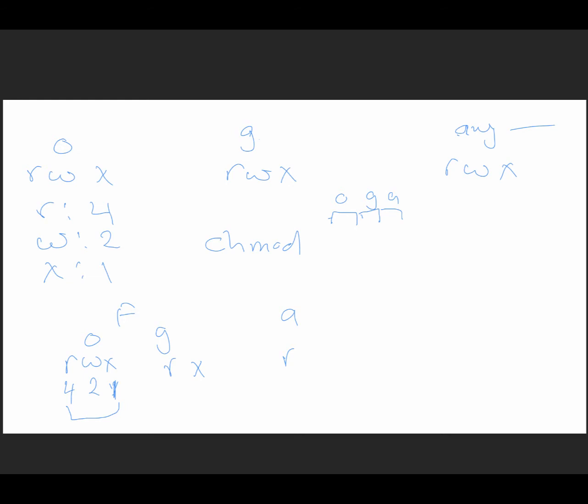Here it's going to be 7, because here it's read, write, execute. Here read and execute: read is 4 and execute is 1, so the total is 5 for the group. For anyone else, for example, we said only read. The read is going to be 4. And for file1, or whatever the name of the file, you're going to have read, write, execute for the owner, the group, and read only for anyone else.